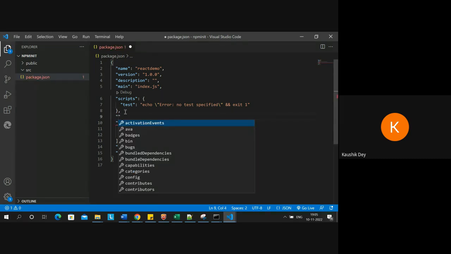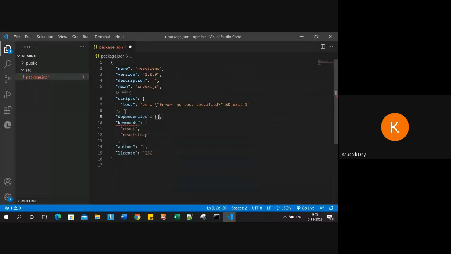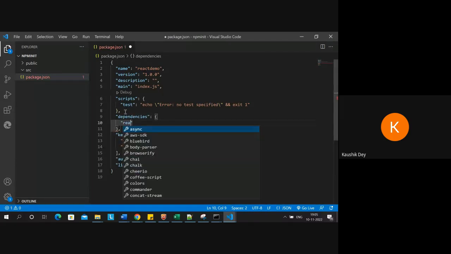Under dependencies, I will write React. Three essential packages are required: React, React DOM, and React Scripts.